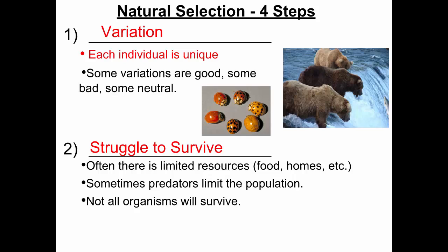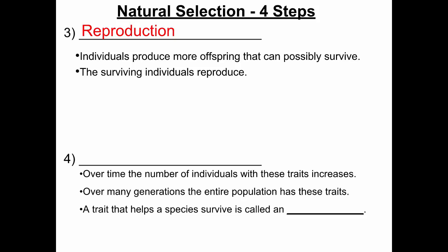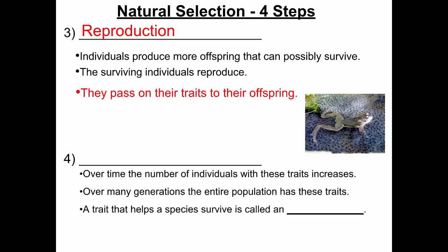Which ones do make it? The ones that have the best adaptations, the best traits, that happen to have whatever characteristics help those fish survive, those are the ones that survive. The best adapted, we say. Best adapted survive. And if they can survive, that always leads us to our next statement. If they survive, they can do what? Reproduce. Obviously, they have to survive into adulthood to reproduce. And when they do, what are their offspring like? They're like the parents usually. They pass on these helpful traits to their young.